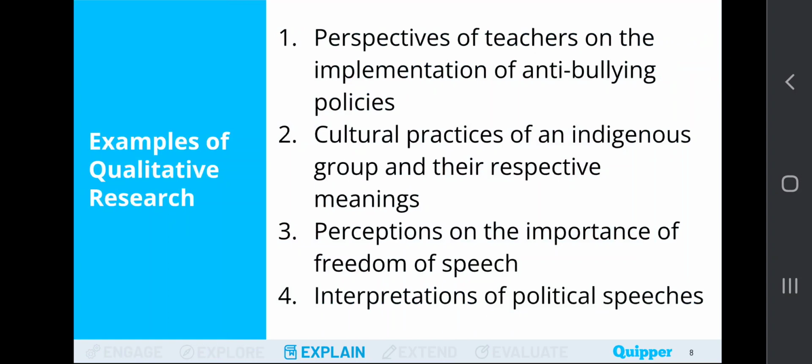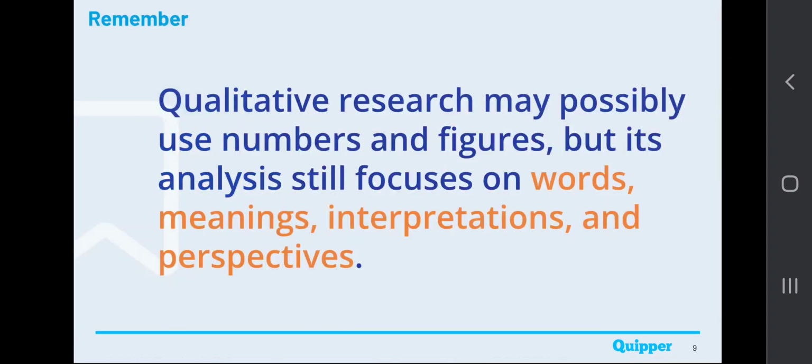If you observe these examples of qualitative research, it all talks about perspectives, cultural practices, meanings, perceptions, and interpretations. Meaning to say, we are going to focus more on describing and putting into context the different aspects of the topic that you want to research or study. So that is a key concept when we are talking about qualitative research.